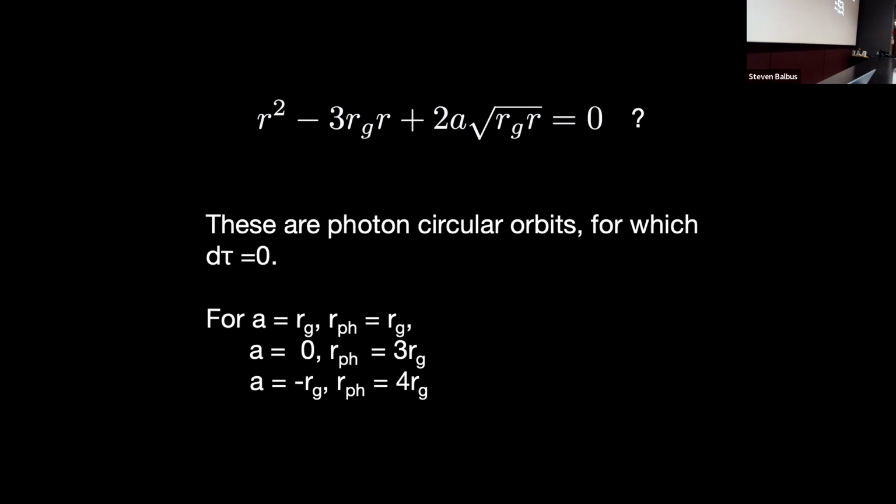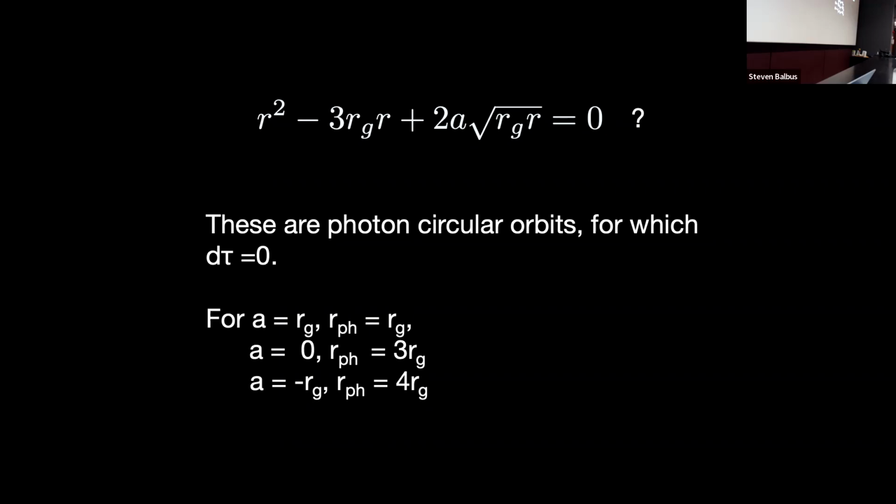And so special cases, when you have a maximally spinning Kerr black hole, so that A is equal to RG, that's the motion you can have. The photon radius is the gravitational radius. That also turns out to be the event horizon. Everything in the extreme case of A equals RG, everything happens in one gravitational radius. Photons, event horizon, everything. Schwarzschild, the photon radius, you can see that pretty quickly, is R equals 3 RG.